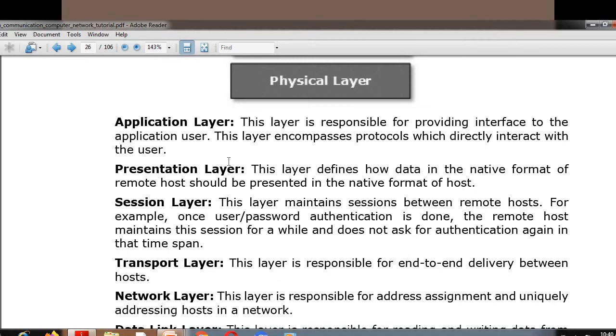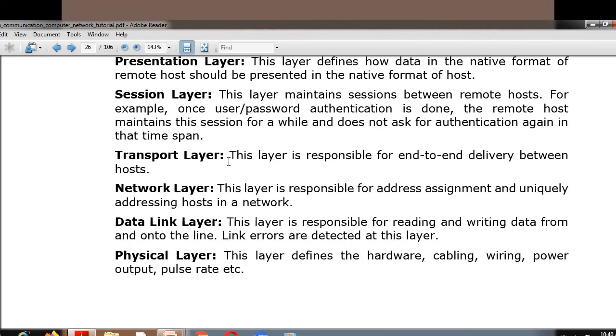Next, layer 2 is the data link layer. This layer is responsible for reliable delivery of data from node to node and for providing services to the network layer. At the sender side, the data link layer divides the packets received from the network layer into a manageable form known as frames.